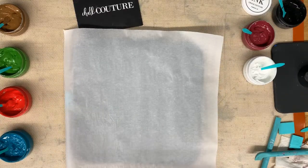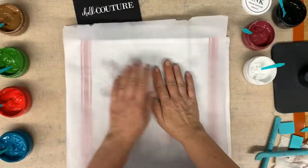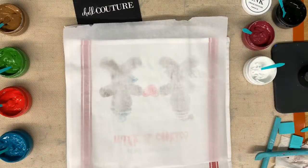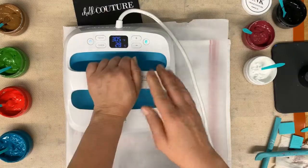All right, guys. Here we go. So I'm flipping that over. I'm going to reuse this. I didn't see any ink on it, so I'm going to reuse it. Going to put this up here, and we're going to count down again.